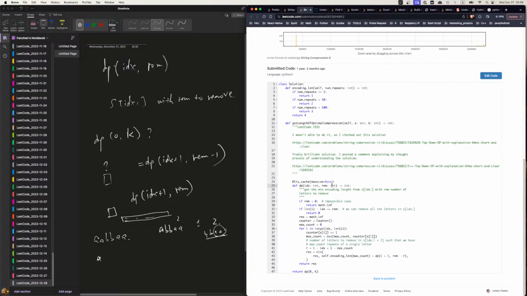And once we remove everybody else, then we have the max count. So what we're trying to do is to maintain the max count as we go through. If we maintain the max count, we'll remove R, and we'll do I plus 1.